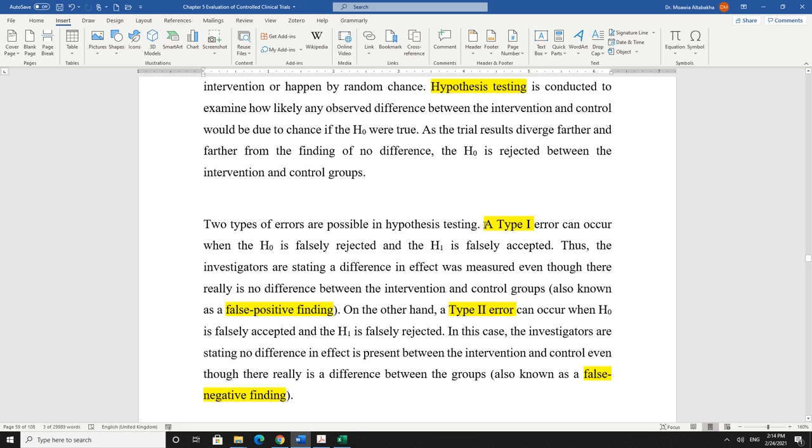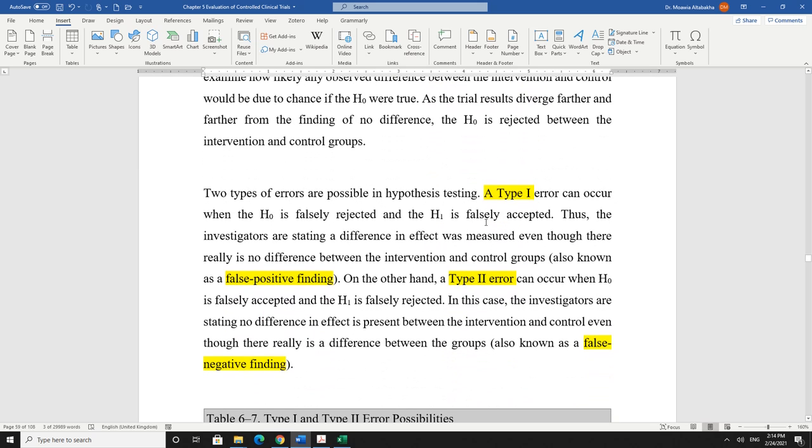When I say there is significant difference because my p-value is less than 0.05, I decided, okay, there is significant difference. Then there may be a type 1 error, and what I got, we call it false positive finding. We try to control it by alpha. Alpha is controlling this error, the alpha that I choose. If you remember, usually, but not always, it's set to 0.05, or 95% when I talk about confidence interval. And if there is error in my finding, we call it false positive finding.